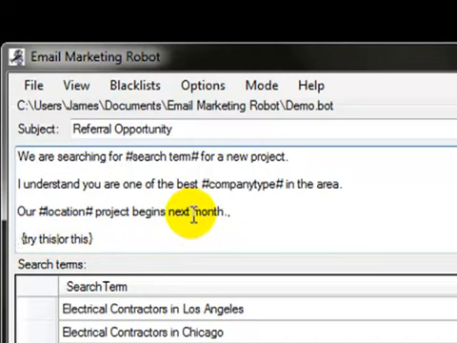This will automatically insert either this or this. Let's show you an example here. We could put next month, or we could put next quarter. So by using the curly open bracket, then the straight line, and then the curly bracket end, it will randomly select either month or quarter in the email. So you can use that to test different texts and see which produces the best response rate.